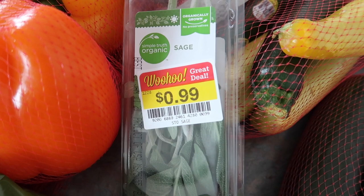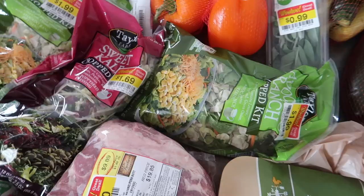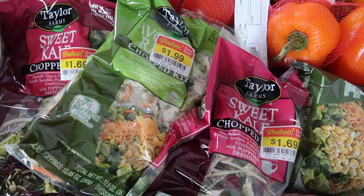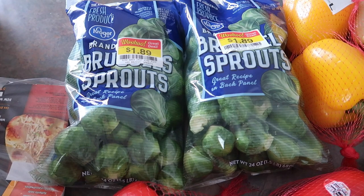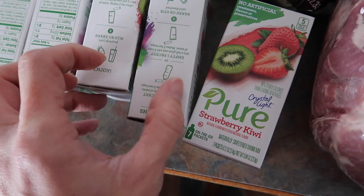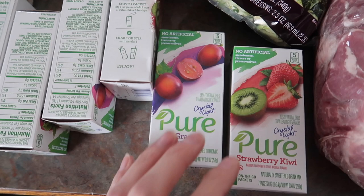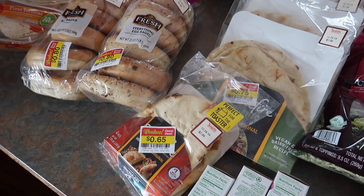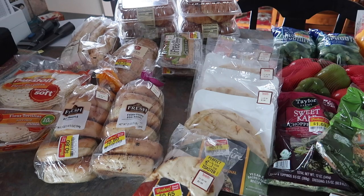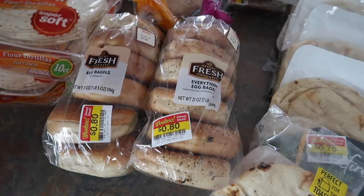I liked the white bean Tuscan soup I made last time so much that I'm going to make it again. I also got four bags of clearance salads — sweet kale and avocado ranch — two containers of Brussels sprouts at $1.89 each, which is about three pounds total. And eight boxes of Crystal Light Pure flavors at $0.99 a box. Since I'm off caffeine and enjoying no artificial sweeteners, I really like this kind — it uses stevia as the sweetener. Plus a ton of clearance bread. I'm putting a lot of it in the freezer to use over the next month.